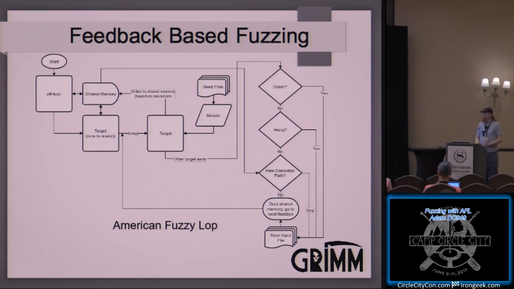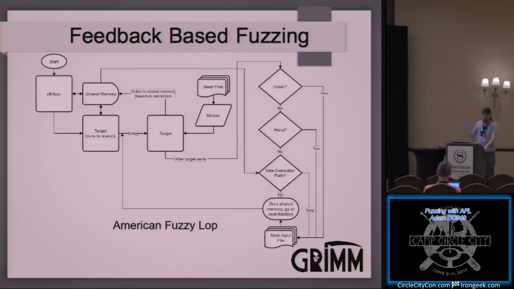So if it didn't crash and it didn't hang, the next option there is if it hit a new execution path. So did it cover new code that hadn't been covered before? In our ELF example, if one of the first few bytes was modified the first time, it'll say, yeah, that's a new code path. And then if the magic bytes don't match the second time, it'll be like, no, that's just the same code we covered last time. It's a different input, but it's covering the same code, and that's just not useful. So we don't need two input files that cover the same code. We can just have one, that's fine. So if it's a new execution path, it's like, cool, save that file, put it in our queue of seed files, and let's keep going.